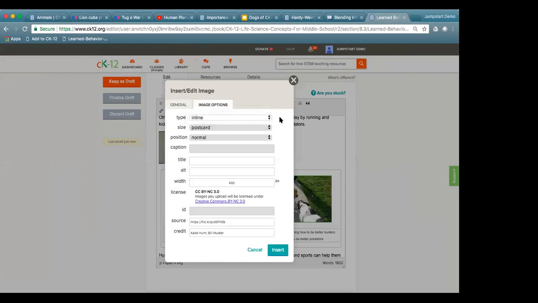And as you notice, when I choose inline, the size and positioning locks out, and I have the option to work with pixel width because I can put that anywhere I want in text. Once I switch back to figure, the pixel width disappears, and then I have my 3 options: a small thumbnail, a postcard size, or a full page size based on width. So it's going to make the full page the width of the image. And then I make sure that I'm citing correctly, with whoever created those images, as well as the source that goes within there.